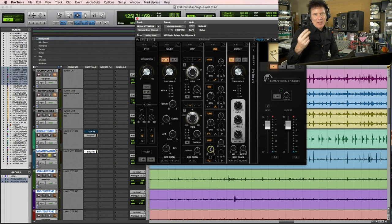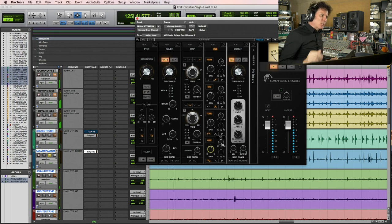Now it's here, it's getting better. It's sounding better, but it is definitely increasing a little bit of that bleed from the kick. So I'm gonna take that EQ and take it a little bit higher and see where it still fills in the low end of the snare, but maybe gets away from the kick drum a little bit.